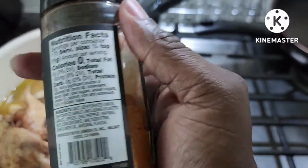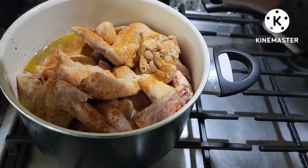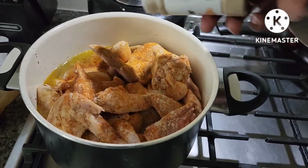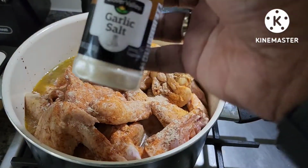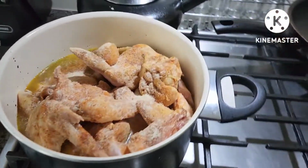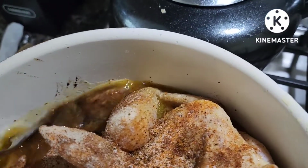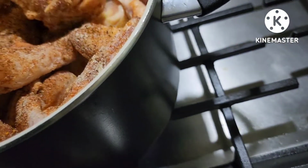Okay, Kinders. Mr. Steve got me onto Kinders. Okay, some white pepper, not a lot, because the white pepper is a little strong, so sprinkle a little bit on. And that's just the garlic salt, regular Clover Valley garlic salt. And this is pretty much for the kids. Okay, here's the black garlic tomato puree. I'm gonna take it, find a little spot, dip it in, and there you go. And just stir the seasonings around.